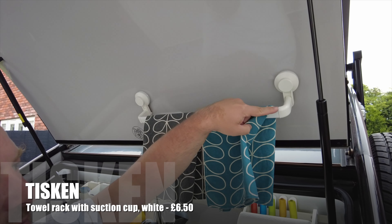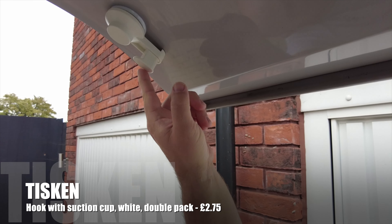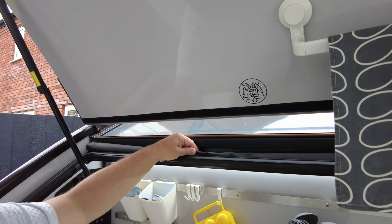A couple of things I've done to make my Hero Camper Ranger more usable: these are all from Ikea. First, a suction-mounted rail — I use this to keep towels on, or anything else when drying. I also recently added some Ikea suction hooks at the top — one on either side — so we can use those to hang coats or as a makeshift drying rail for clothes or towels. On the underside just here there is a gap, but the recommendation is to fold this away when not in use. The velcro keeps it up top so rain doesn't drip down. I recommend not folding it away when it's raining though, because you'll end up with a pocket of water that flies over the side; wait until it's dried out first.